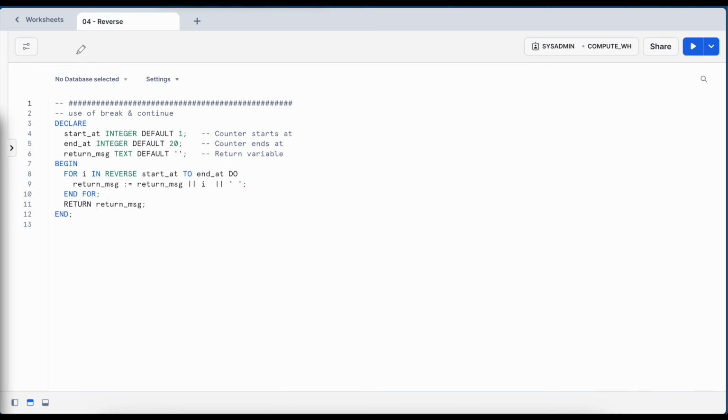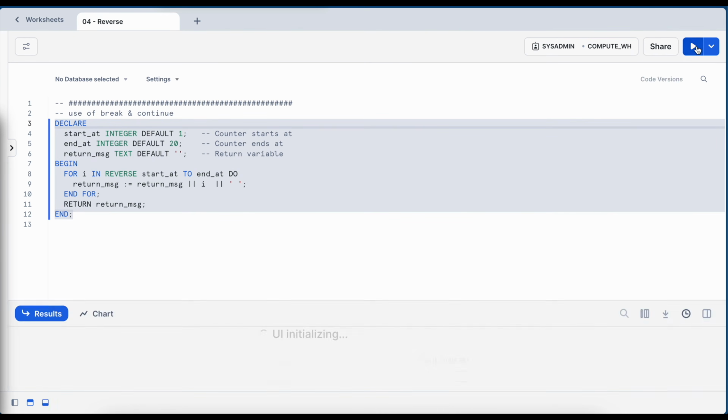So let's understand how to use the REVERSE keyword with this new worksheet called 04 reverse. Again, I am going back to my same anonymous block, and this is the declaration section. If you look into this for loop here, right after this IN keyword, I have used a word called REVERSE. Let me first show you what it does.